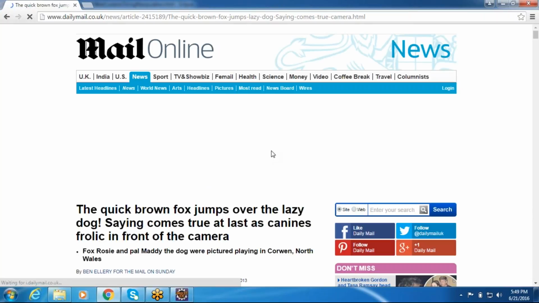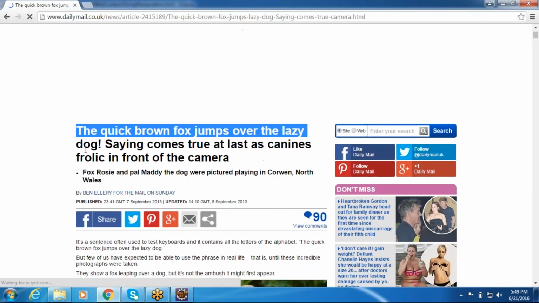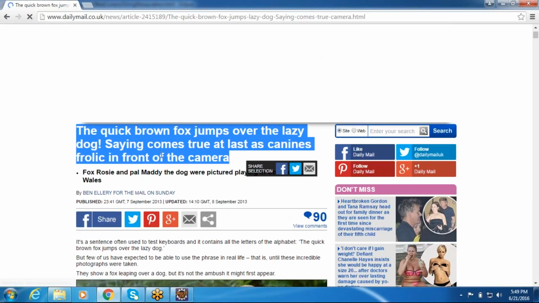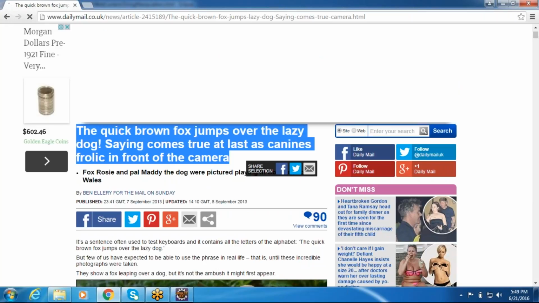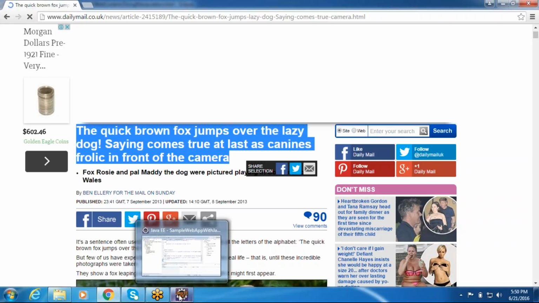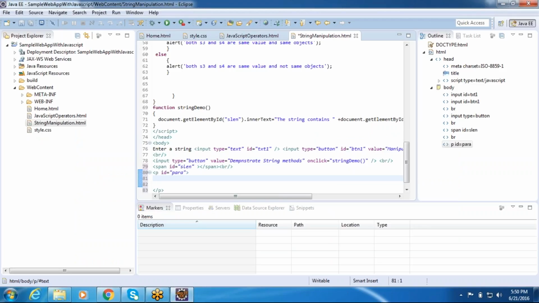See this one, we know what this is. You have an idea on this. The quick brown fox jumps over the lazy dog. So where exactly have you come across such a sentence? No, sir. When you try to see the Windows fonts, it is available. This is containing all the 26 alphabets. Yes, yes. When you look at the quick brown fox jumps over the lazy dog, it contains all the 26 alphabets. Whenever you look in the fonts, you get that.